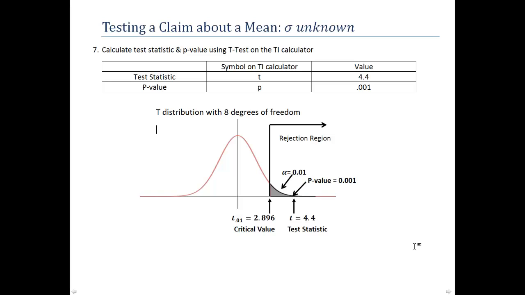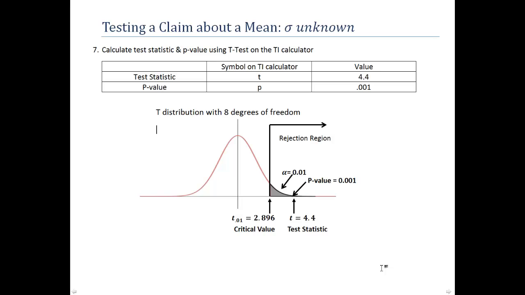The p-value is a probability or an area, so it should be compared with alpha, and that's why I deliberately put it above the x-axis. The slice of the curve it's pointing to is so small that we can barely see it here. In fact, it's only one thousandth of the total area under that curve.